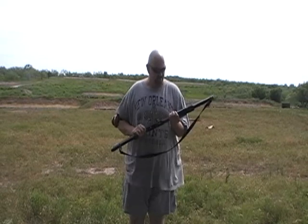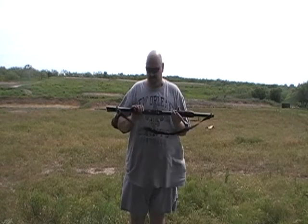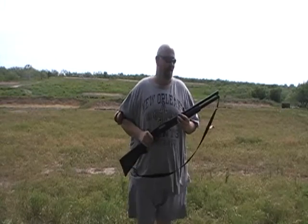Gonna try a few shots with my Mossberg 500. Everybody tells me how good slugs are through these, even through a smooth barrel, and I just wanted to check it out for myself. I have never shot a slug in my life, believe it or not. I've shot buckshot, birdshot, turkey, everything but slugs. And I just thought I'd give them a try and see how accurate they are.